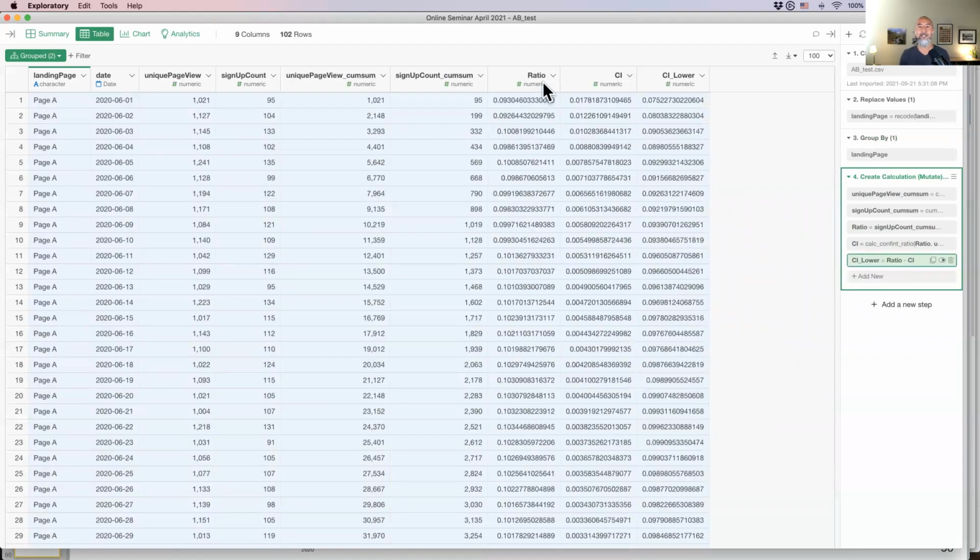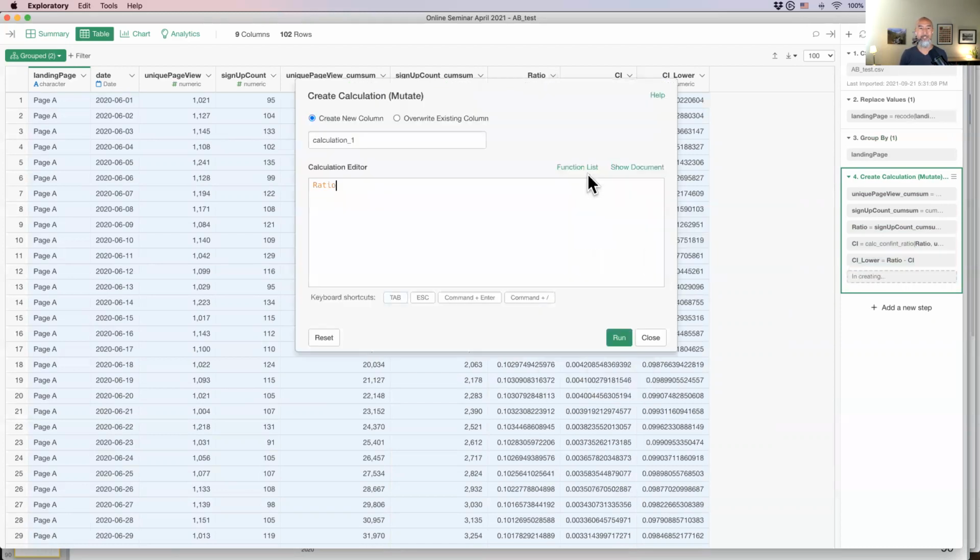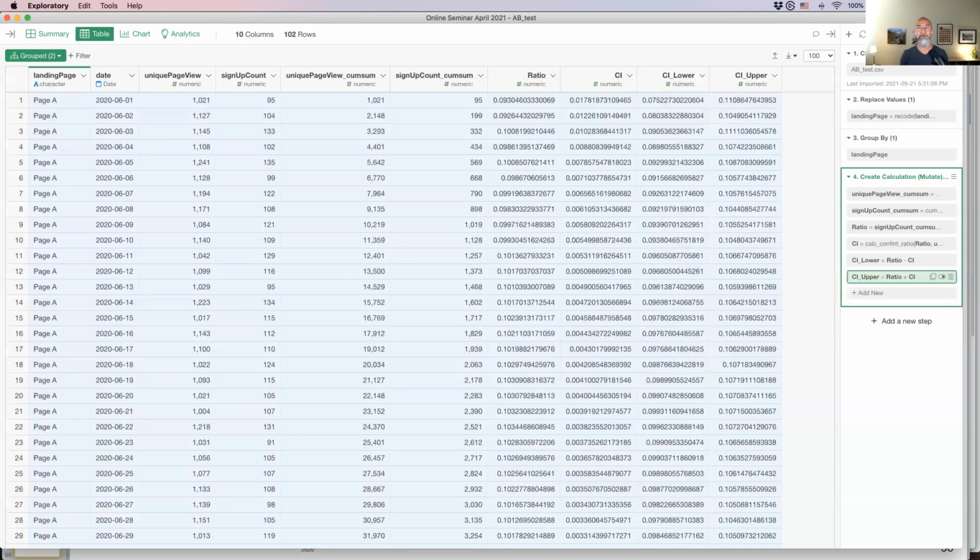And then the same thing for the upper range: create calculation, plus CI, and call it confidence interval upper or something. Now we have the lower end and the upper end, and that's all the information we need.